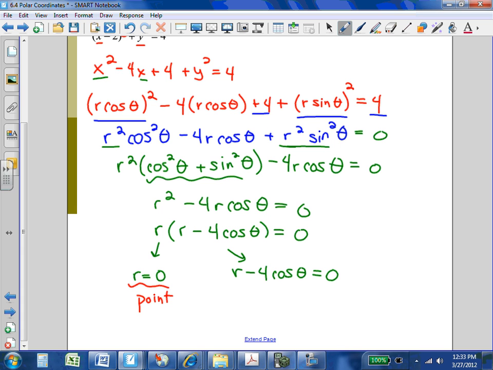This over here is a little bit different. Solving for r here, I get r equals positive 4 cosine theta. And that is actually a circle. Now, we are not venturing into the actual polar graphs, but if you're the adventurous sort and you'd like to check that out on your calculator, you'll need it in radian mode, and set to polar graphing. And when you pull up your y equals, instead it will say r equals. And if you type in 4 cosine theta, you will see a circle. Okay, so there's that example. That one turns into a circle.